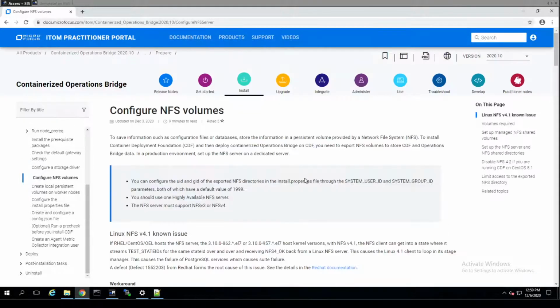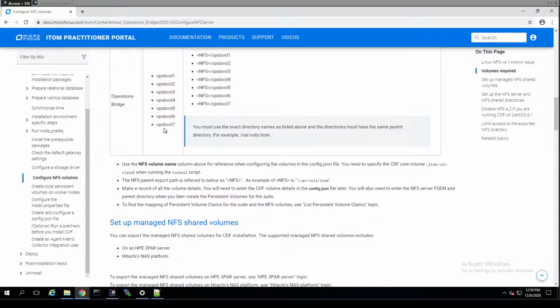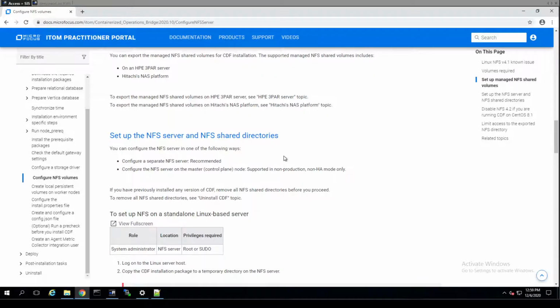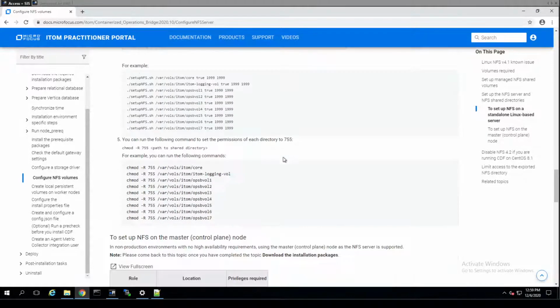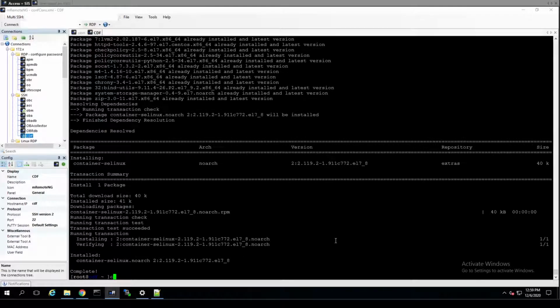Now configure and fetch volumes, this one is a little bit tricky. So now it requires 7 volumes instead of 5 like it used to have in the previous configuration, but we can actually do it pretty simply by just copying the setup NFS over here and going to the cdf/scripts directory.